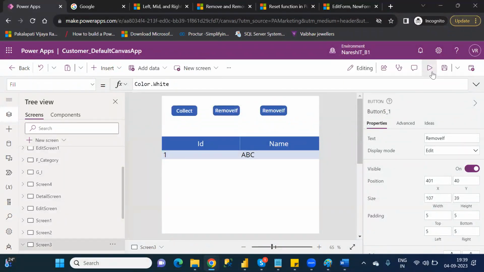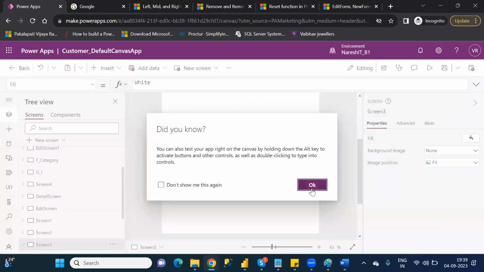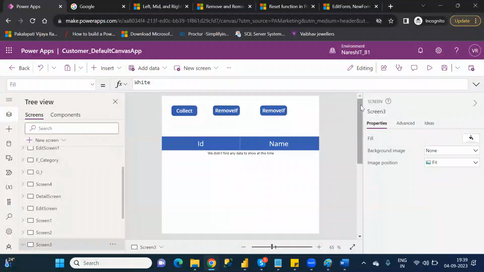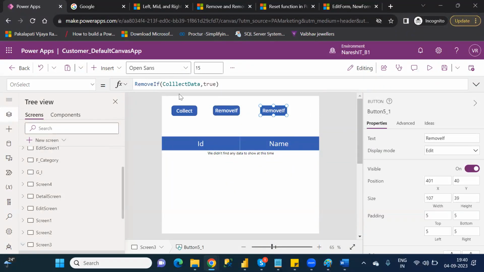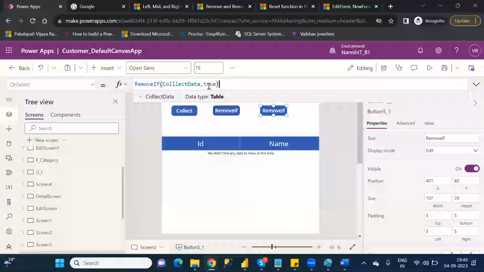Suppose, for example, in remove if, if you want to delete all the records from the data source, then you just have to mention the collection name, comma, and give true.